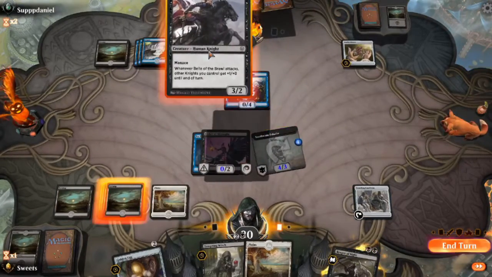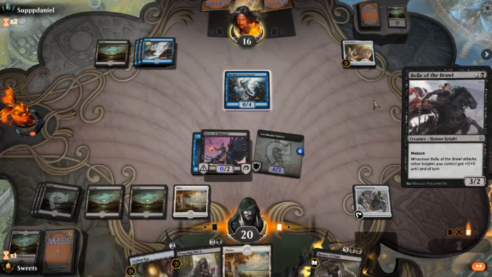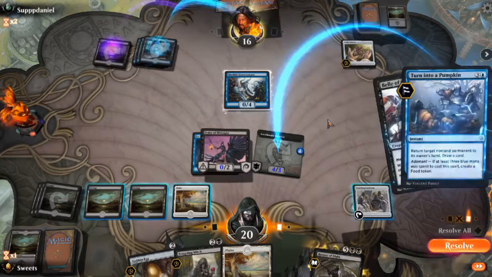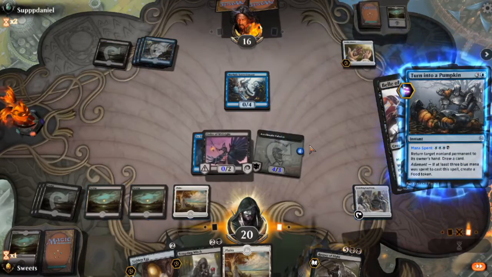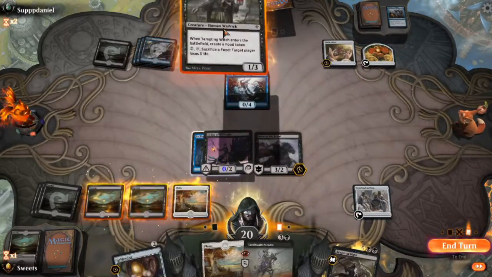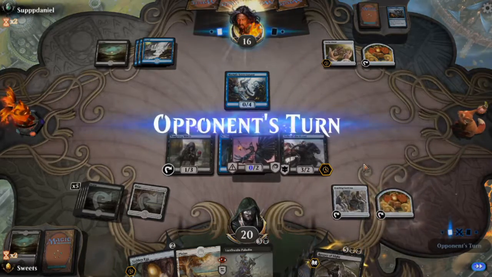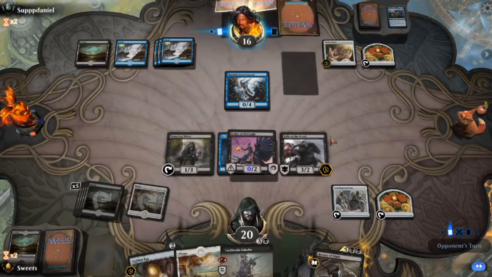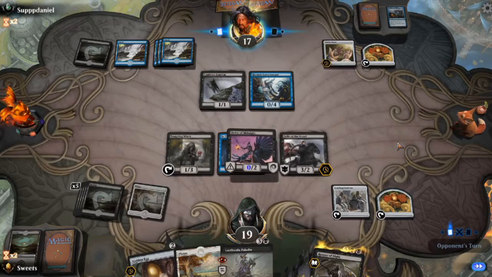And I'm gonna... This seems like a really good card here, so I'm hoping that he'll counter it. Oh, it looks like they're gonna run away together. Oh. Okay. That's fine. Sure. Tempting Witch. This is the real Haymaker. This thing's gonna get in for 6 damage. Unblockable. Pretty good. Good thing with his Bell of the Brawl. Ooh. Okay. That's something.